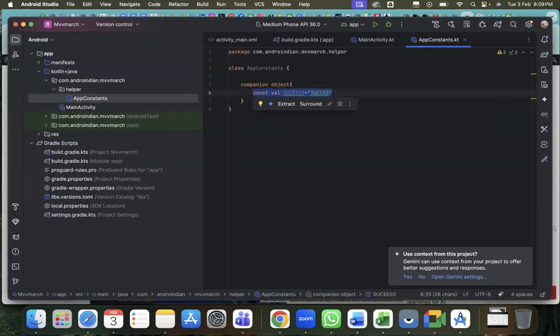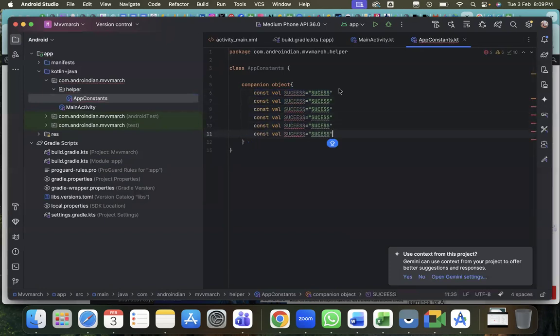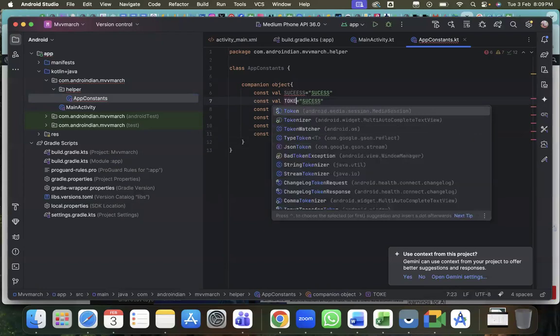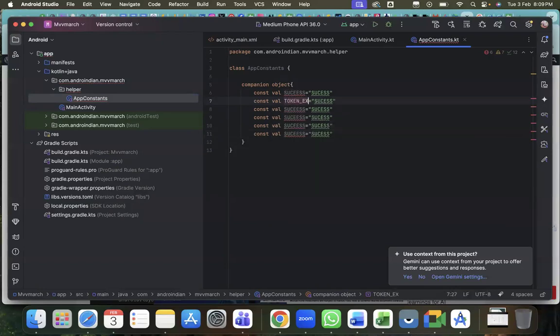Like this, I'll create some of the things. If needed, we can add more features later. So success, token expiry, in case the token expires, I'll call this.